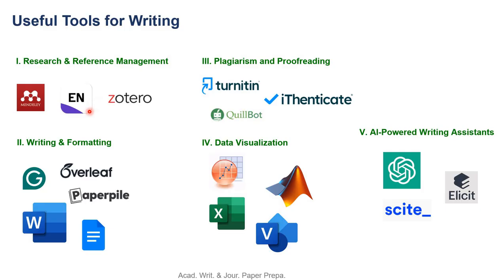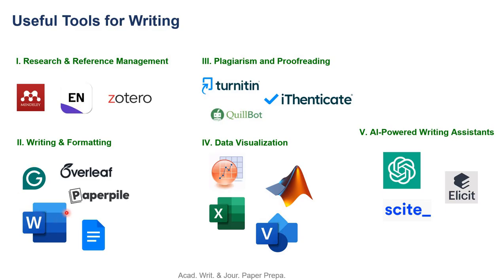The first group includes referencing tools. You will need a tool to organize and format your references according to the specific style required by each journal. Two of the most widely used and powerful tools for this purpose are Mendeley and EndNote. Both are user-friendly and you can find plenty of tutorials online. Just search on Google or YouTube. If you're interested in a walkthrough or tutorial by me, feel free to leave a comment below.